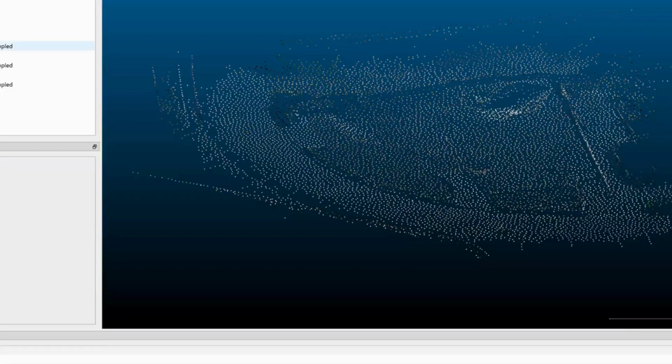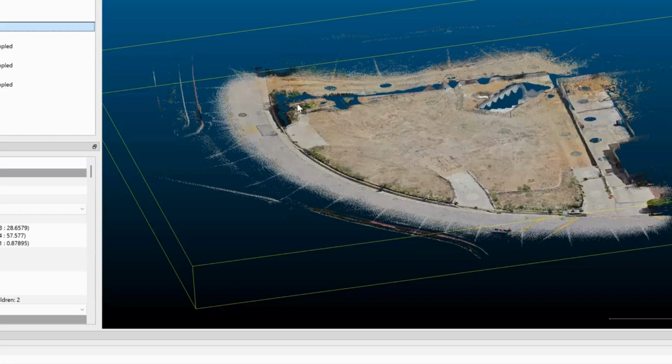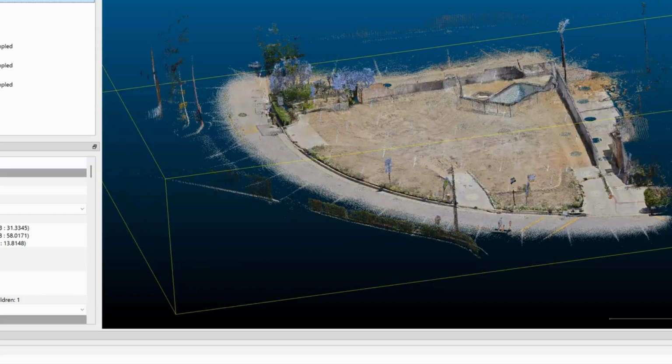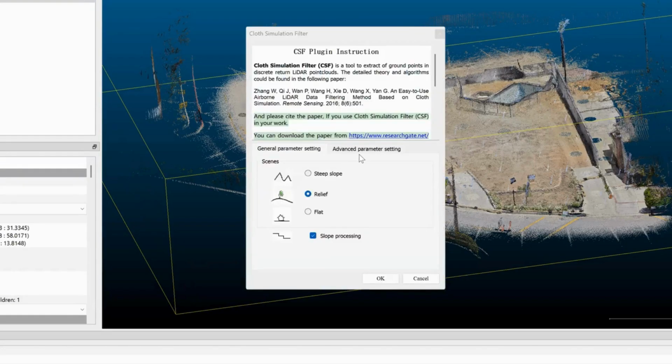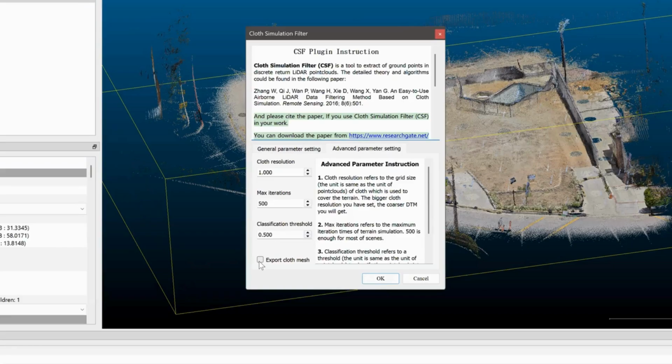If you have a really, really big area, what I would suggest doing is, instead of the process here where I did the subsampling, I would have gone to plugins, CSF filter, and this time I would have clicked on this export cloth mesh.